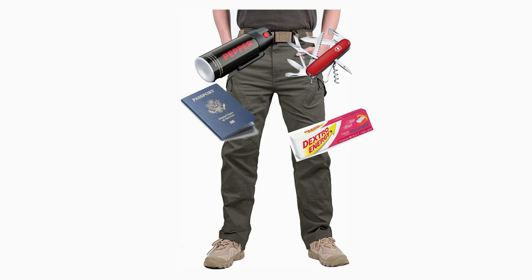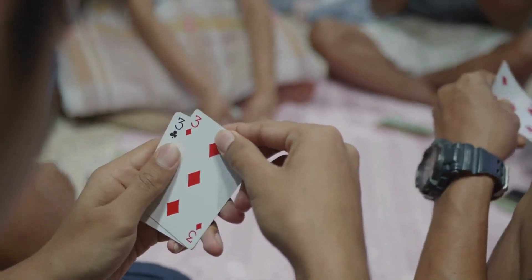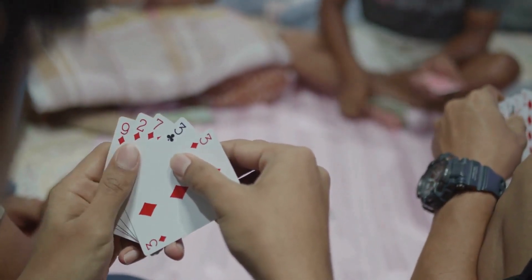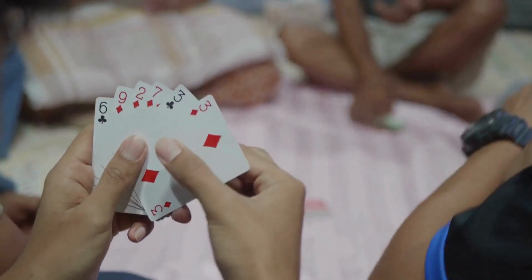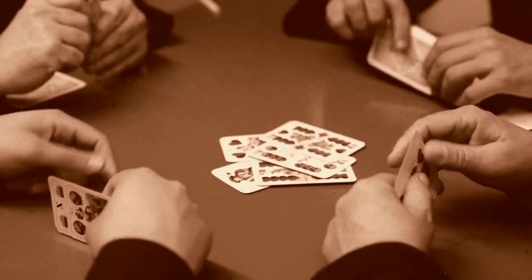Now, let's talk about your mental stability. A deck of playing cards is going to come in handy — it's lightweight. You might be in a situation where you're locked down in one place for a pretty long period of time. The last thing you want is to just be doing nothing, sat there thinking about the disaster at hand, letting your mental stability slip away. You want to be able to play a quick game of solitaire or blackjack.